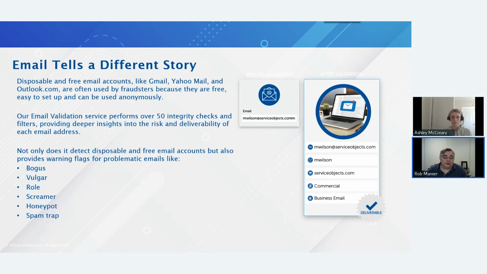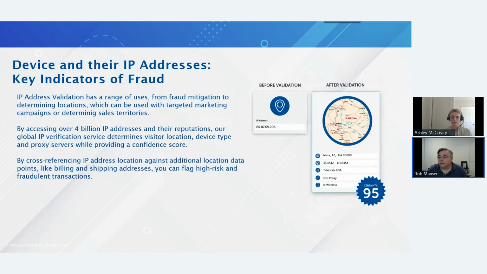And then the next big one is device. And we kind of combine device and IP address because really what we're looking at is the IP address of the device. And this is basically the last of the 5 key data points. It's really looking to see if the device or the IP address and the location that it's being used in or registered in is in concert with the other data elements that they provided.